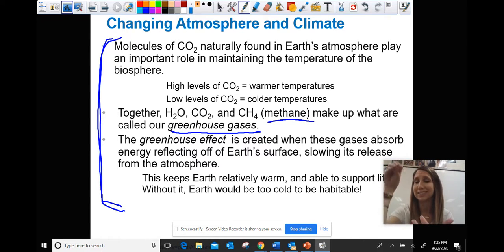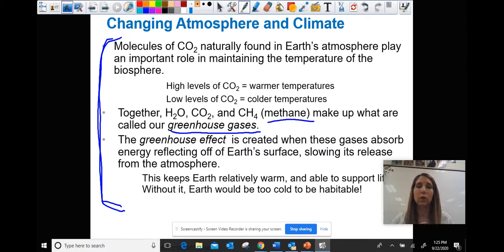But these greenhouse gases that sit up in the atmosphere will actually absorb the energy in their chemical bonds, and they convert it essentially into heat. So a greenhouse gas, water vapor, CO2, CH4, those three greenhouse gases are exceptionally good at taking that solar energy that's reflecting off the Earth's surface and turning it into heat. In general, the more of those greenhouse gases you have, the warmer the Earth becomes, the warmer those atmospheric temperatures, and then in turn, the warmer the land temperatures.